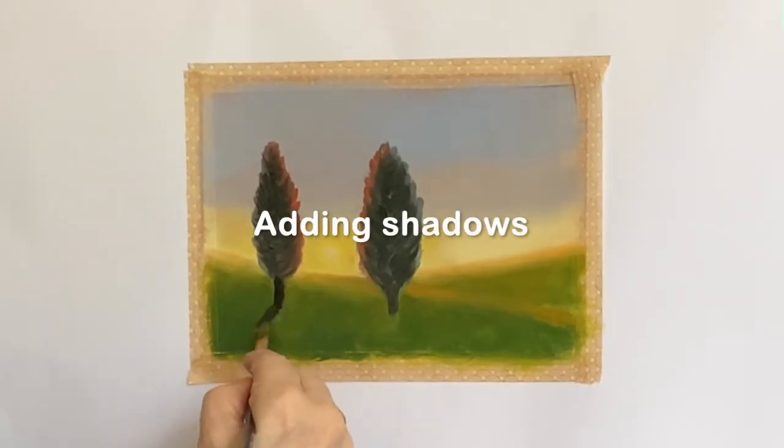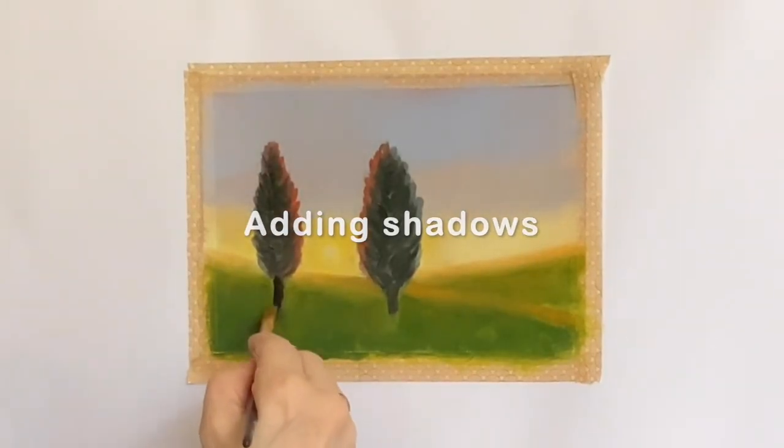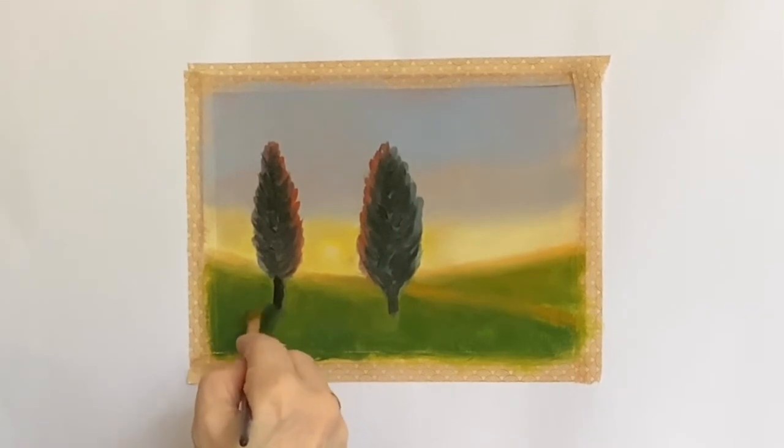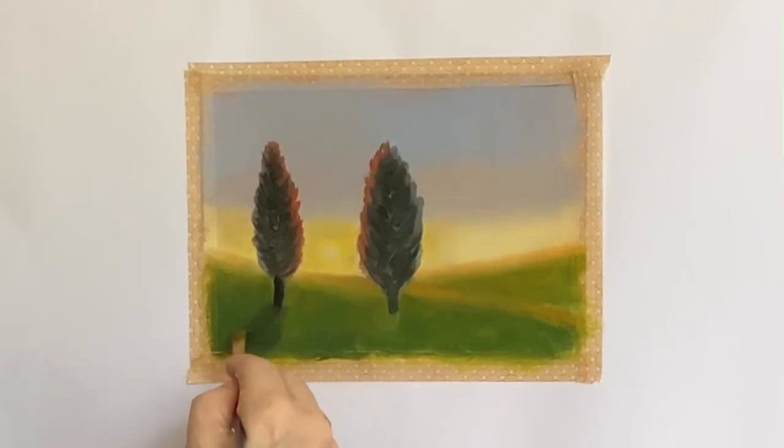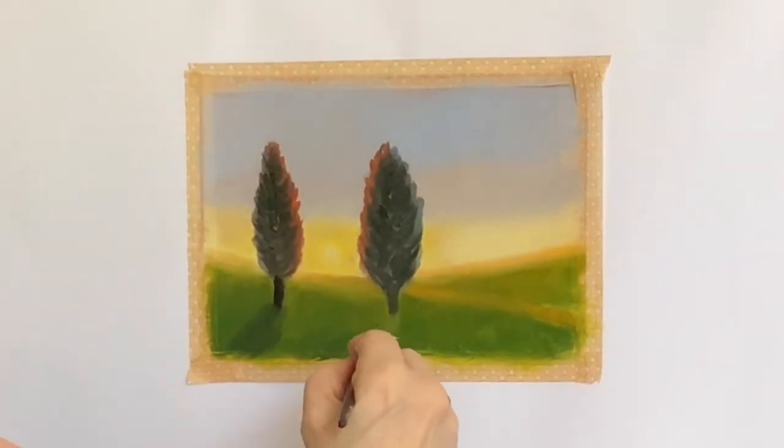Now, while you've got that dark color on your brush, you can paint some shadows in of the trees. Now remember, the sun is coming from the middle of the trees, so one of the shadows will lean towards the left, and then the other shadow will lean towards the right.